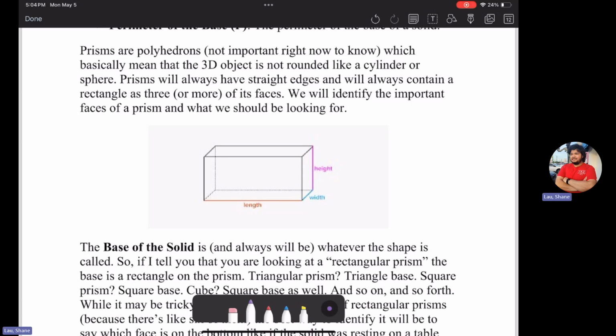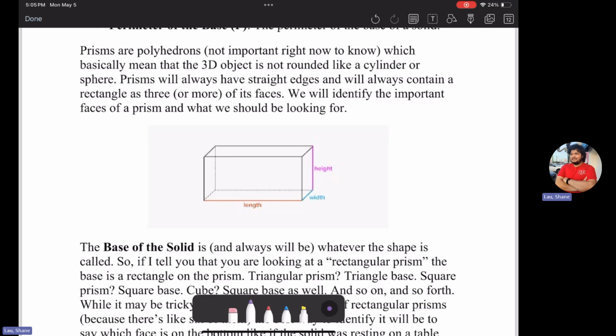But so I made these notes about the way I think it makes sense, especially since you don't have a full unit of volume and surface area. You have to basically learn this in a day. Not that you can't do it, but we got to do what we got to do.